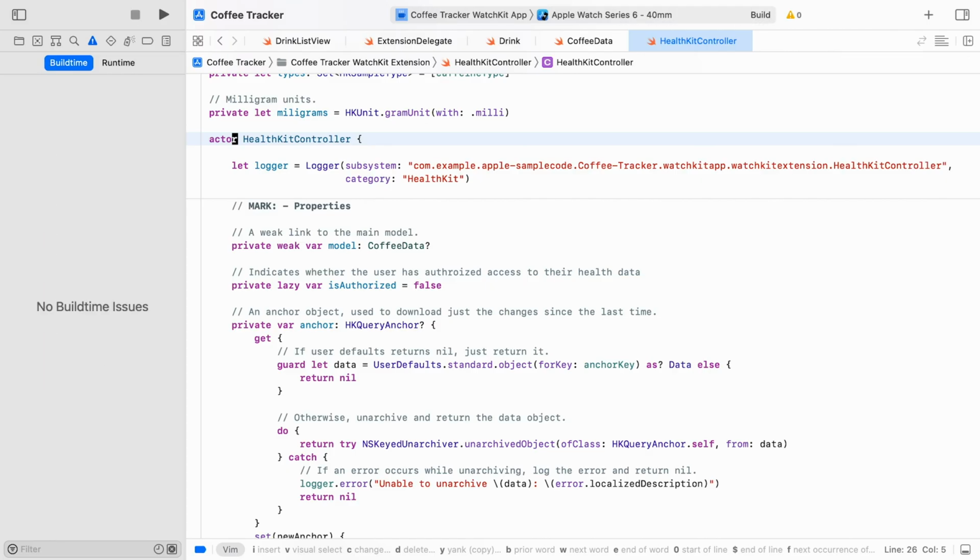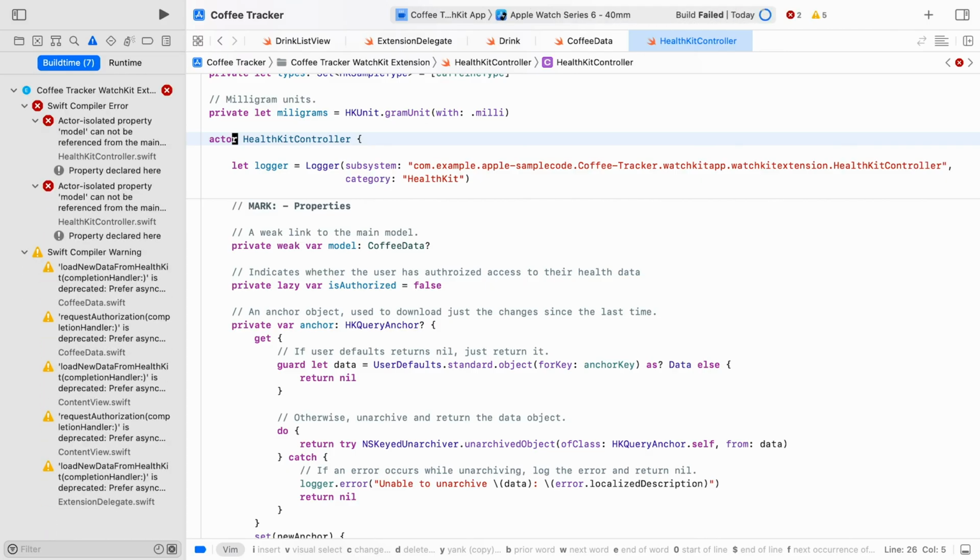Unlike the main actor, which is a global actor, this actor type can be instantiated multiple times. In my project, I'm still only going to create one of them, but there are many other uses of actors where you might instantiate multiple copies of the same actor. For example, you might make each room in a chat server be its own actor. So now that we've made this class into an actor, let's see what the compiler says. Okay, so we're getting some compilation errors.